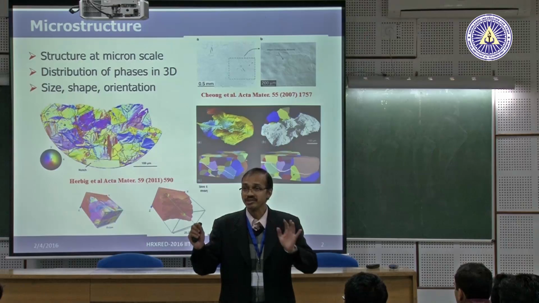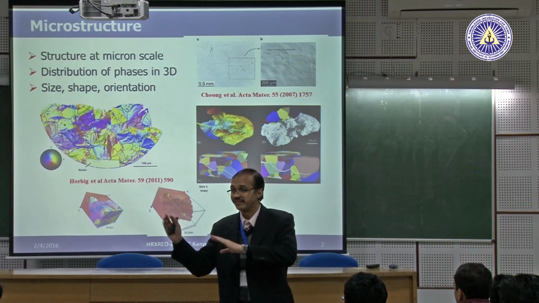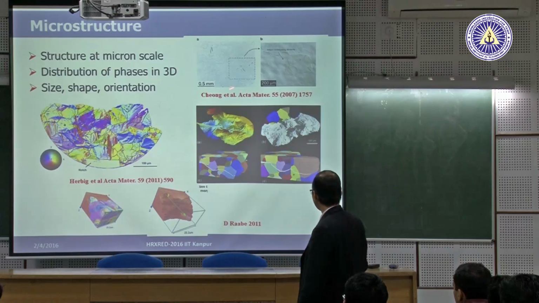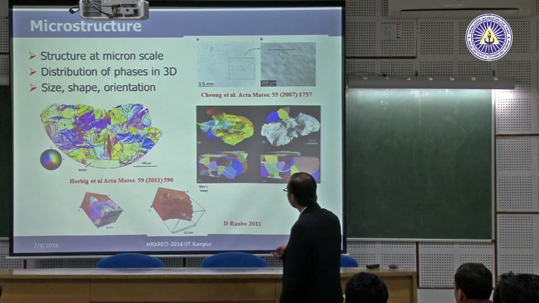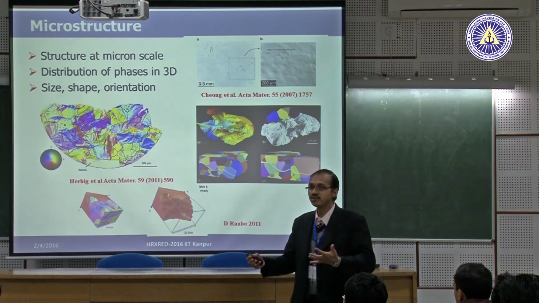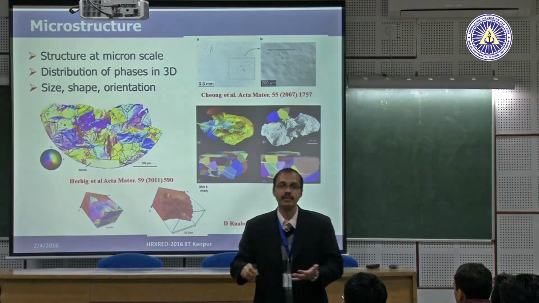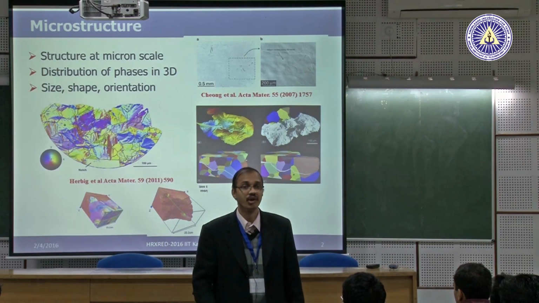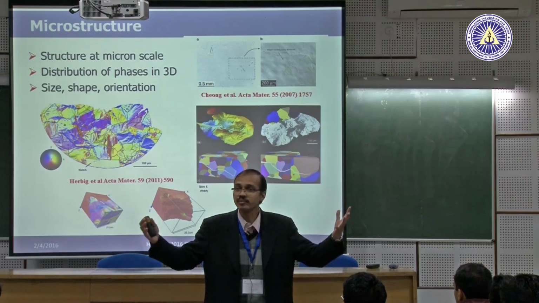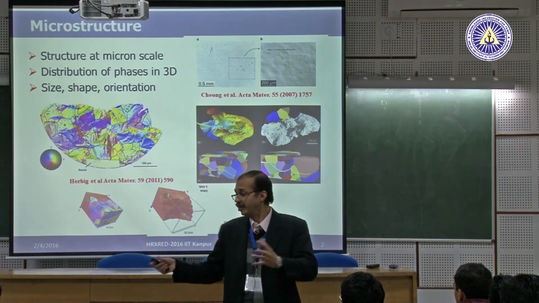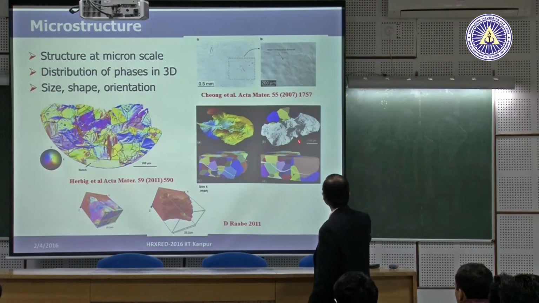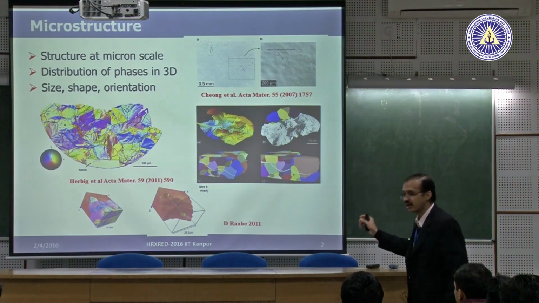So just the size, shape, and morphology of the constituents of the microstructure can change your properties. What I chose there was a two-phase system: graphite and a ferrite matrix. What I have shown over here is a single phase. In a single phase also, the way we see microstructure is, you cut the sample, prepare it, and what we are looking at is a section of the microstructure, not really the 3 dimensions, because materials exist in 3 dimensions, right? So you get things like this, this is how your grains look. What do these colors correspond to?